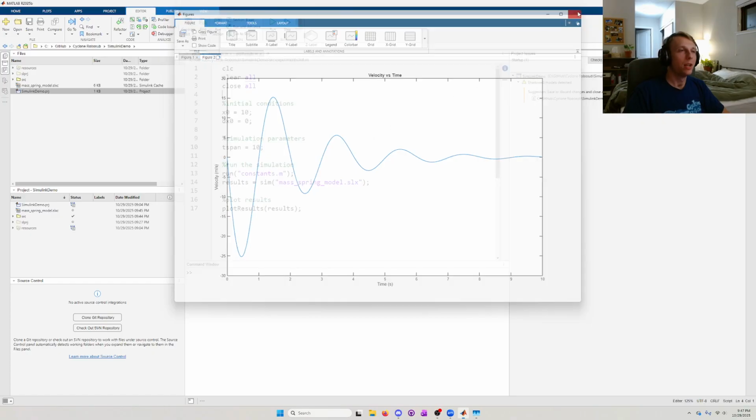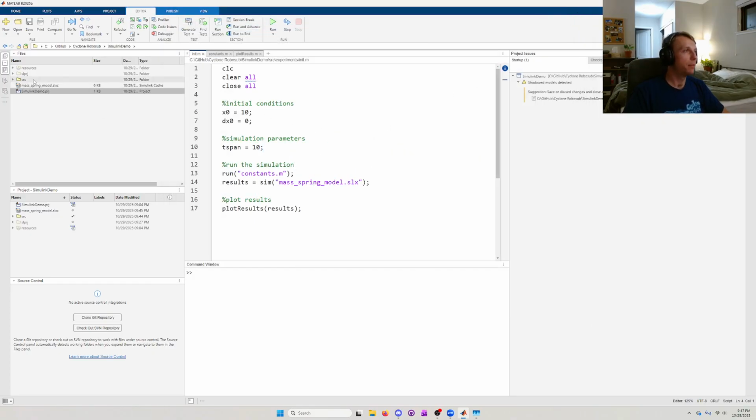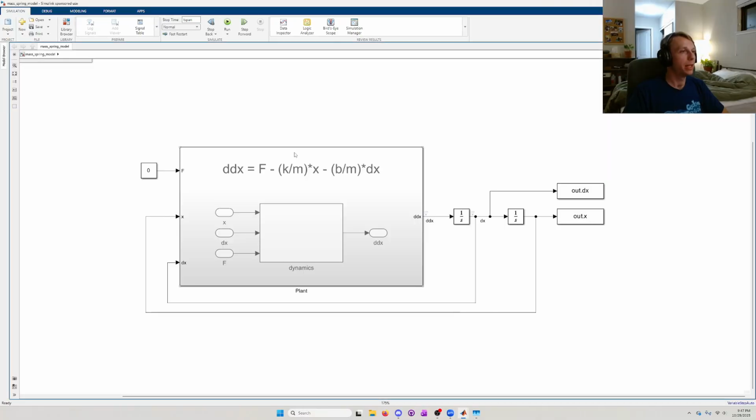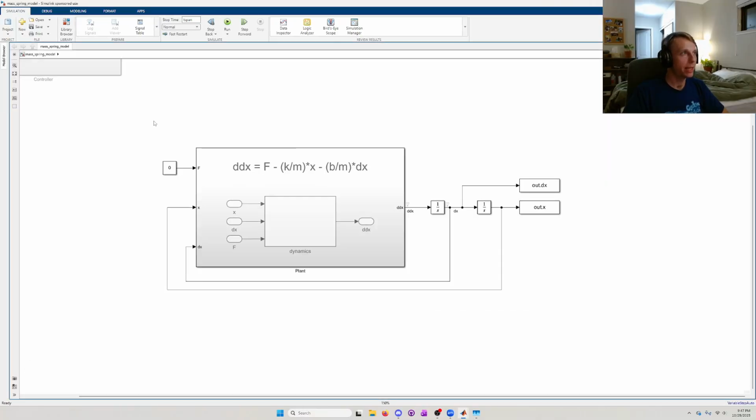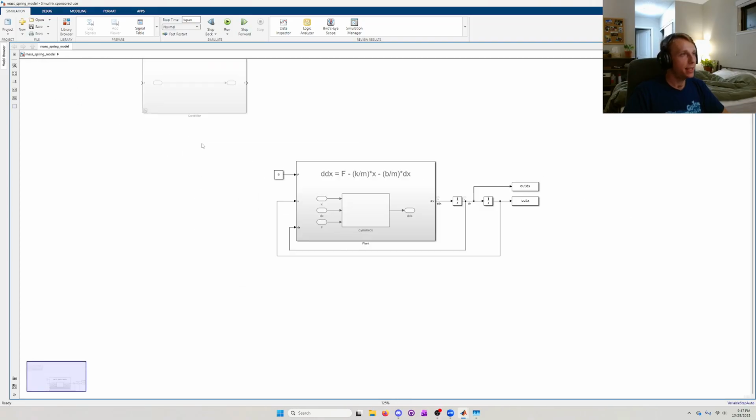Yep, there we go. The issue it was mad about was that I had the model open and then I moved it, so that confused MATLAB. But if I open my model now, it won't give me any issues. All right, that is the plant model done.